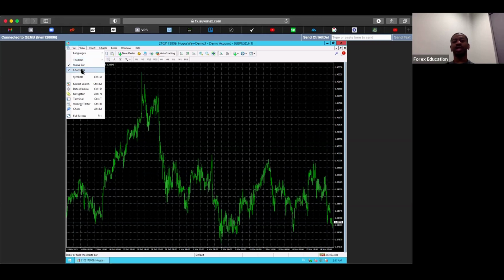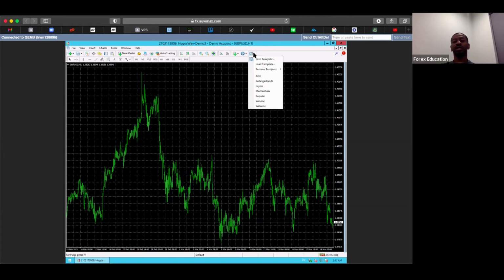And then these two as well, status bar, charts bar. Then you'll see all these icons. This last one, the furthest one to the right, is the templates. You can select that. That is where we'll be saving templates.